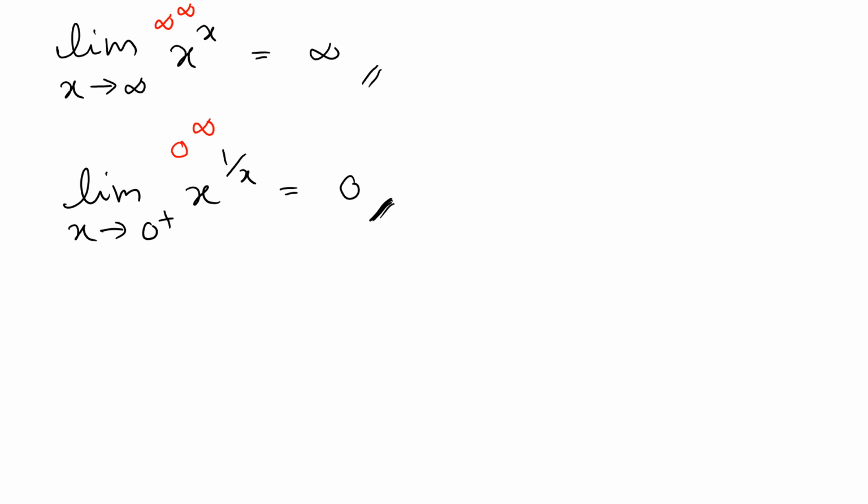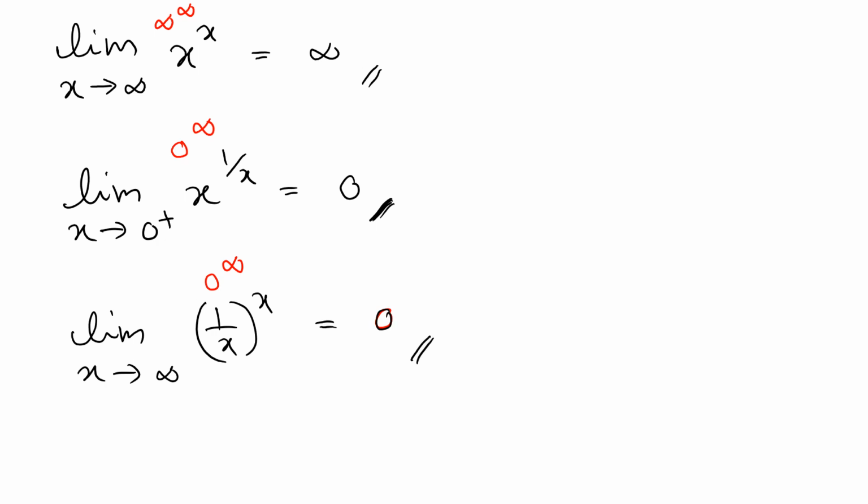So don't try to use Bernoulli for these kinds of problems because it doesn't apply. It's a different type of problem, and it's actually much easier compared to other problems. The same thing will happen for this problem as well. Let's say the limit when x goes to infinity, let's switch them, of 1 over x to the x. This problem is very similar to the previous one. When x goes to infinity, 1 over x goes to 0, and the exponent x goes to infinity. So it's 0 to the infinite power. Again, you're raising 0 to a larger and larger power, so it gets smaller and smaller and you end up getting 0. The answer is 0 for this problem as well.